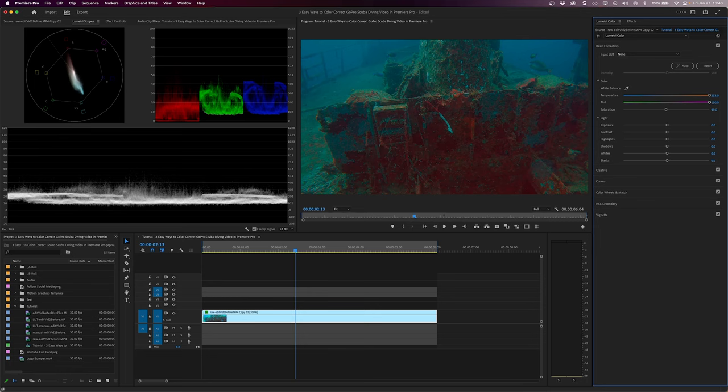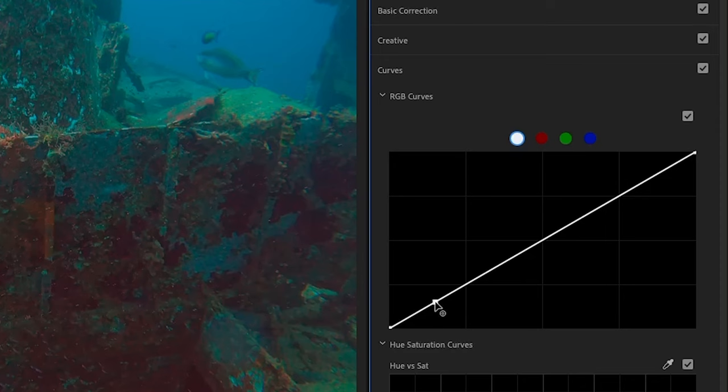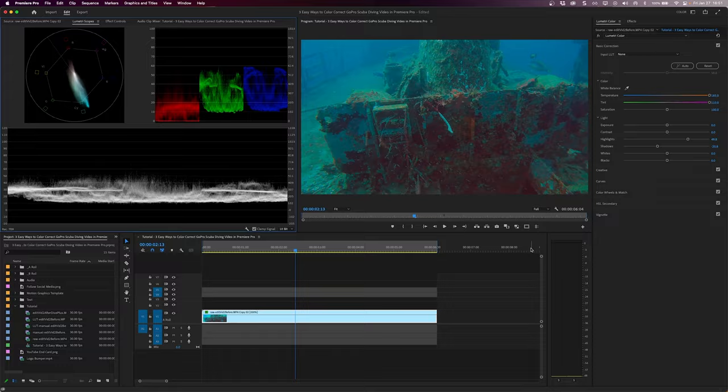If we don't have that much spread, we can add vibrancy by increasing the saturation to find a good balance. The RGB Parade shows the level of red, green, and blue within the video footage, where the left side of the column is the left side of the video and the right side is the right part of the video. The top is the brightest part — the whites — and the bottom is the darkest blacks. We use this to raise the reds in our footage while making sure we aren't maxing out the red at the top or any other color, as we'll lose color data if we push it too far. We can adjust the color curves directly to increase and decrease the red, green, and blue channels. Finally, the Luma waveform helps ensure we're not over or underexposing any parts of our video, and we can adjust whites, blacks, shadows, highlights, exposure, and brightness sliders. With a little bit of effort and the power of editing, we can get to truly beautiful footage.